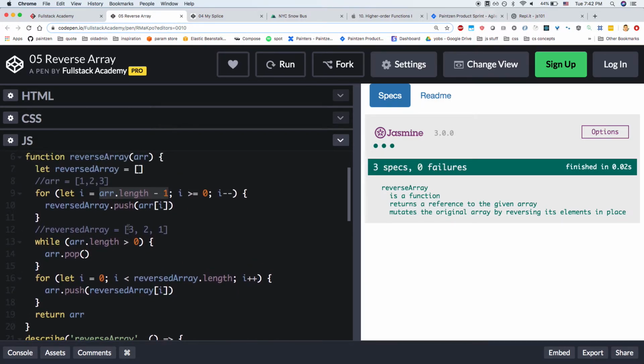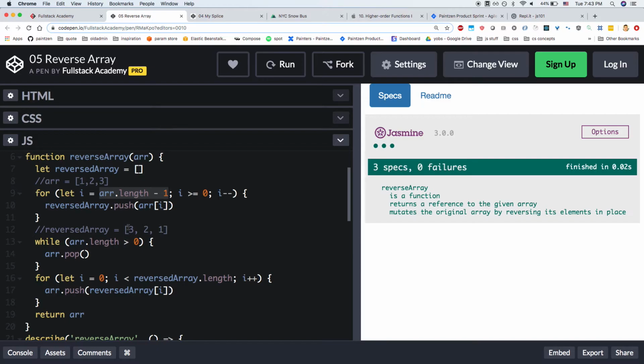Usually, it's a good exercise to just think about mutating and in place and what ramifications your pops and pushes have on arrays. But for the most part, no one's gonna say do this in place. They'll just say reverse this array or find how many, and then you can create new arrays and do things as we normally do them.